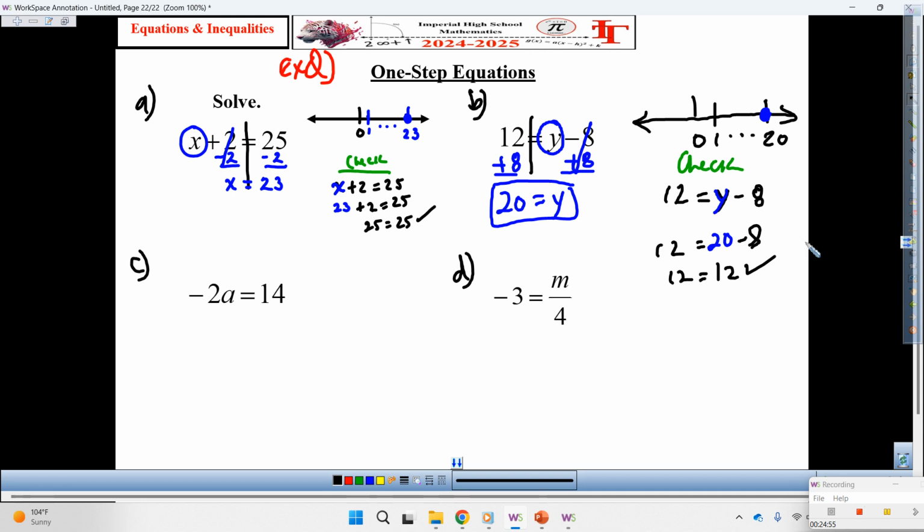How are we doing? Is it coming back? Now, mind you, these are the easiest equations ever because this is taking you back to 4th and 5th grade. These are known as one-step equations. Why do they call them one step? Because it only takes one step to solve. Now, this one we did subtraction. This one we did addition. Do this one together. Negative 2a equals 14.